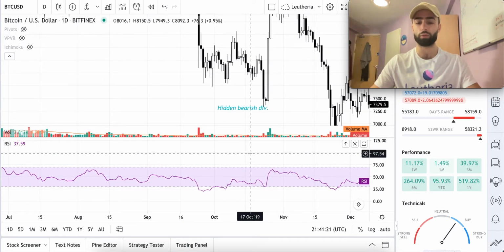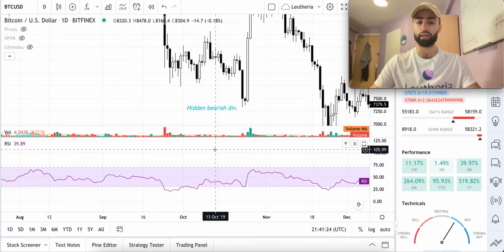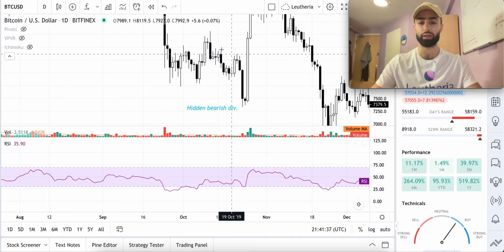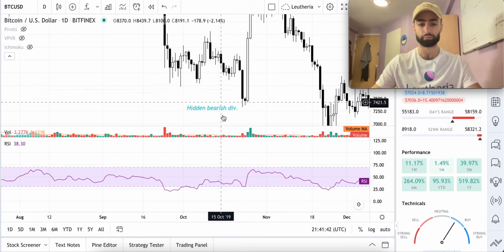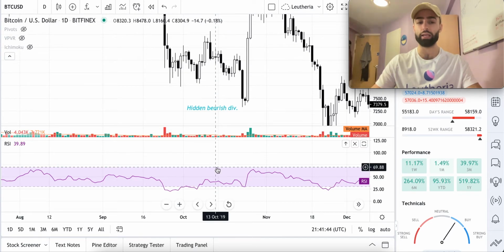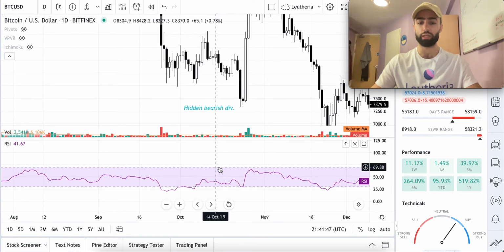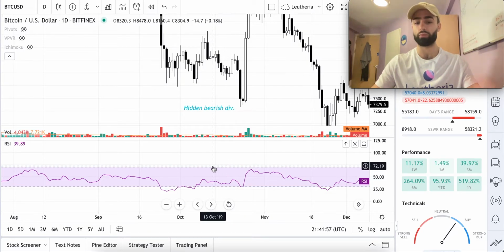The way we can look at this easily is using our vertical line here. So you see this dotted line that is going down the middle of the chart right here? That's telling us where we stand with the RSI on this exact candle. So right now our RSI on this high, which is this high right here from the 13th of October, we are at 39.89 for the RSI. But then when we form this other high on the 21st of October, now we're at 43.76, and that's higher than we were at right here, which is 39.89.